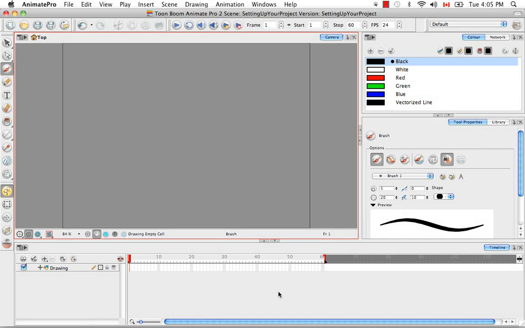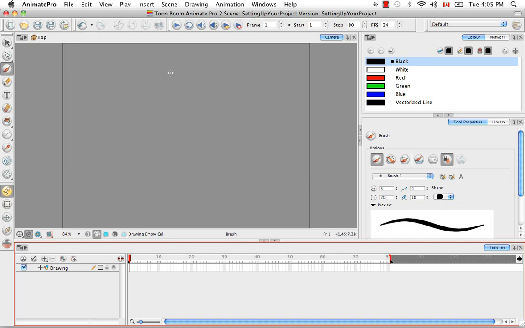I'm just going to jump right into it here and show you how to increase your scene length. A lot of people might just drag across this red bar every time they feel like they need a couple extra frames added to their animation, but I'm going to let you know that's not the most efficient way to increase your scene length.